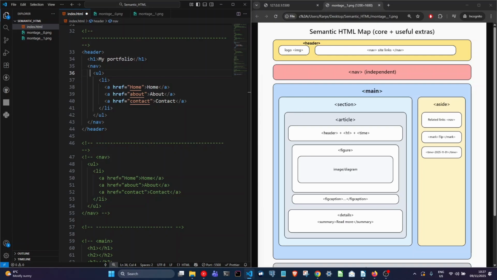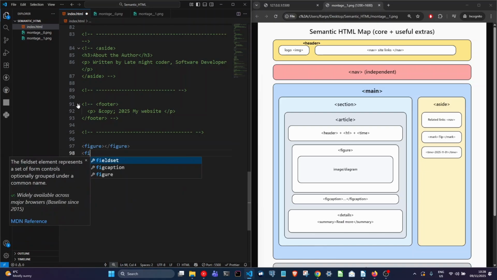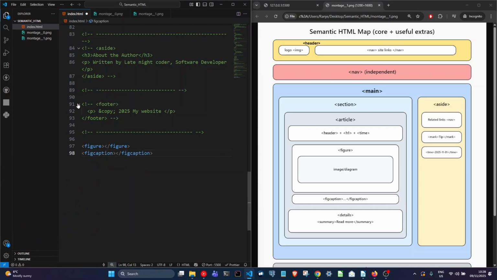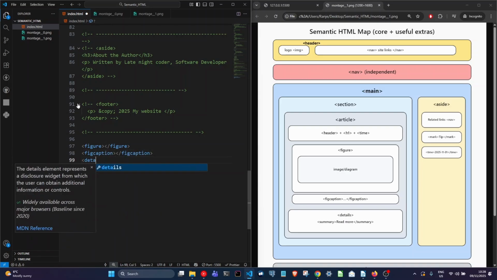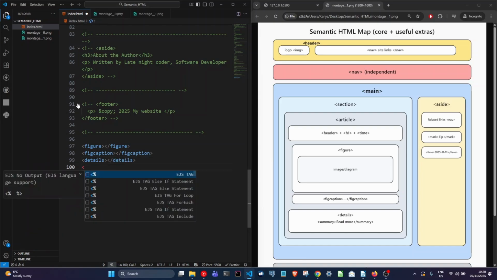All right, those are the core tags, but HTML gives us a few bonus elements that make content even richer. Let's look into some extra tags. Figure, figcaption, details, time tag.